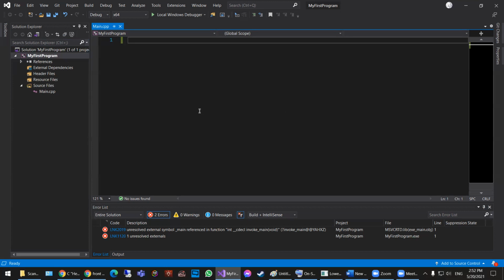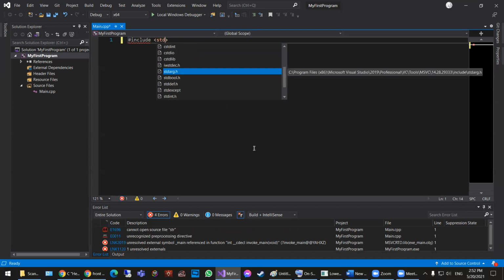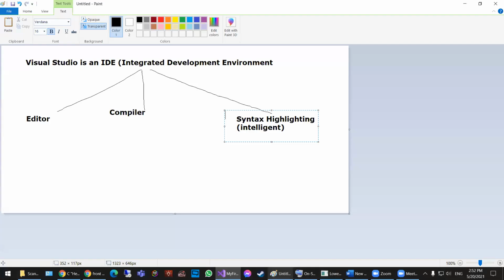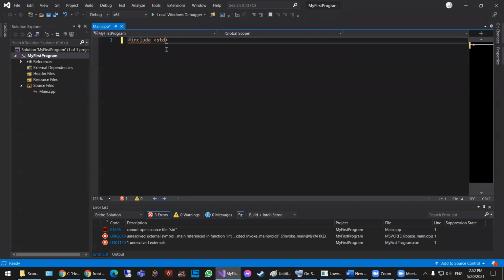So the basics of any main file, even if I'm not building a program, whether it's a hello world application or a game or any type of application, you always want to have this base code. So I'm going to type include and I'm going to elaborate on it. stdi. You see how it opens suggestions for me. This was by syntax highlighting. So part of it, and I'm going to elaborate on it, is auto suggestion. So it auto suggests for me.